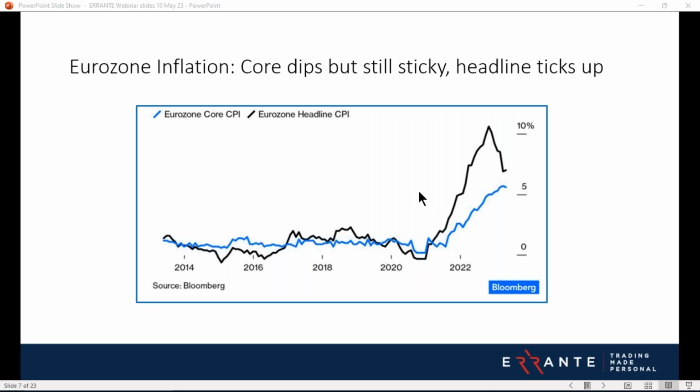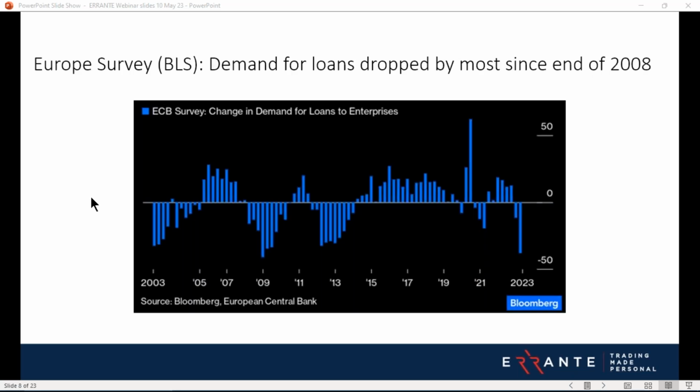We saw that, of course, in the meeting last Thursday, widely expected. They stepped down to a 25 basis point rate hike pace from the 50 basis points unveiled in March. That brought the deposit rate to 3.25%. Just want to show you this chart here. Certainly recent data confirm that underlying inflationary pressures still remain sticky. I've just showed you the chart really, especially the core.